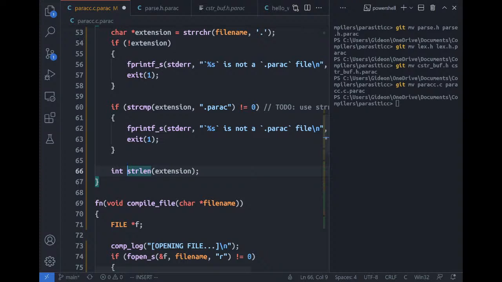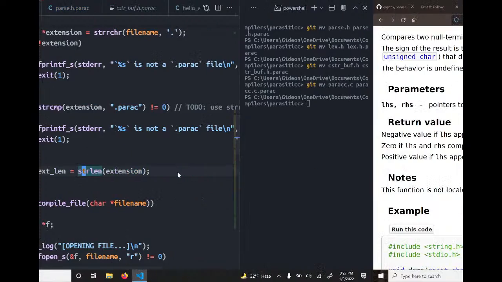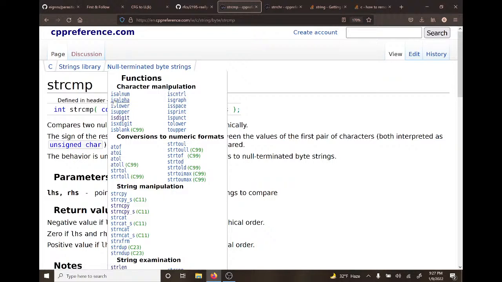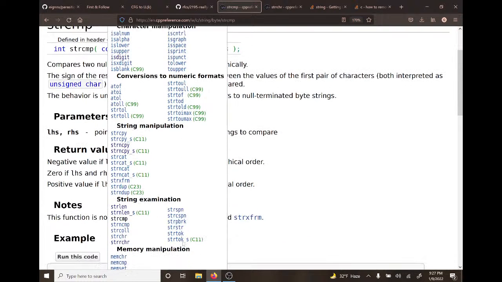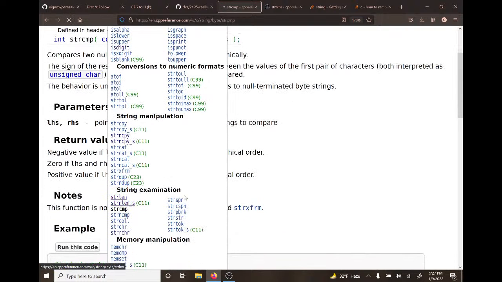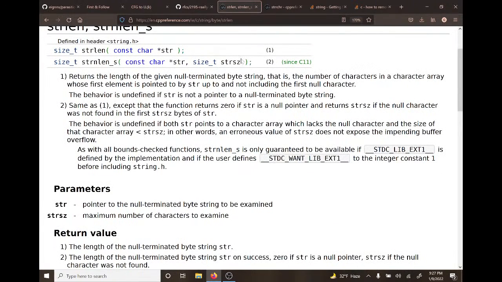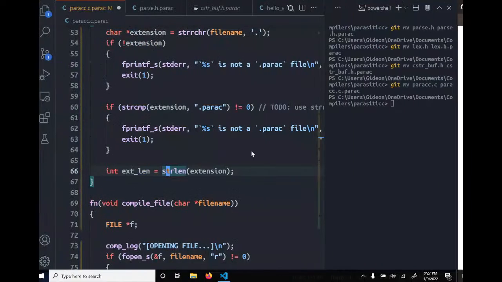Int extlen, strlen, length. There's also a safe version, which I ought to be using, so let's add a note.